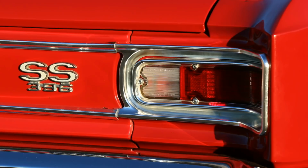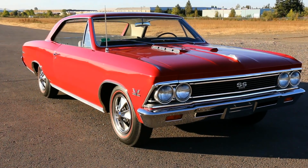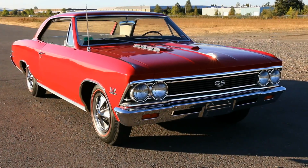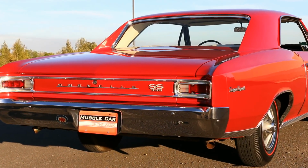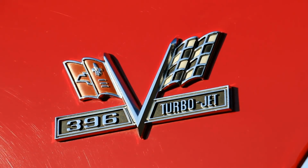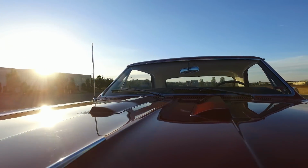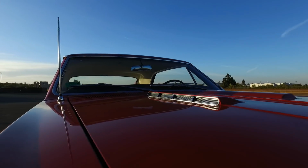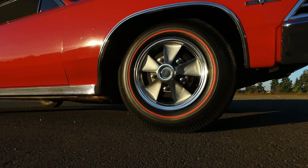The 1966 Chevelle SS is a wildly popular muscle car, and for many good reasons. The chassis platform was introduced for the '64 model year, with minor but obvious styling changes made each year. By 1966, the famous 396 big block V8 engine was widely available in the Chevelle SS, sharing lineage with the Corvette and the super limited 1965 Malibu Z16 cars.